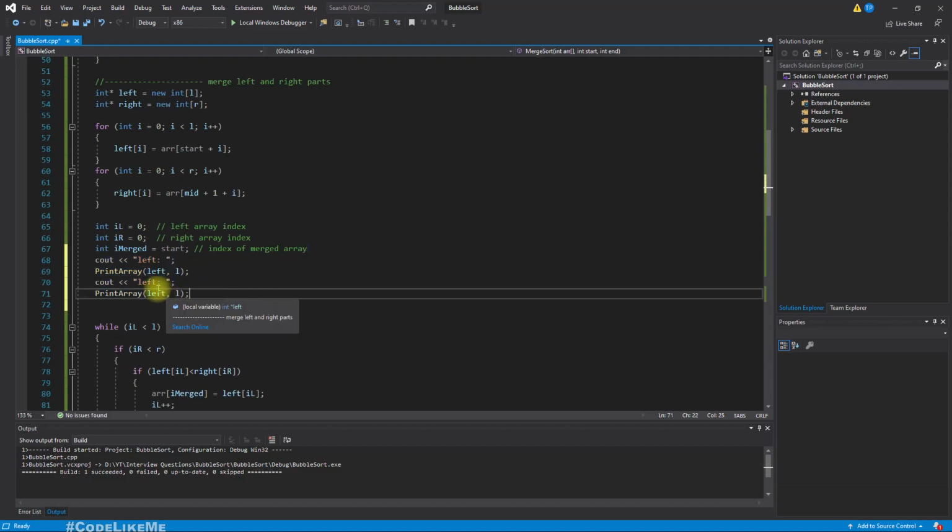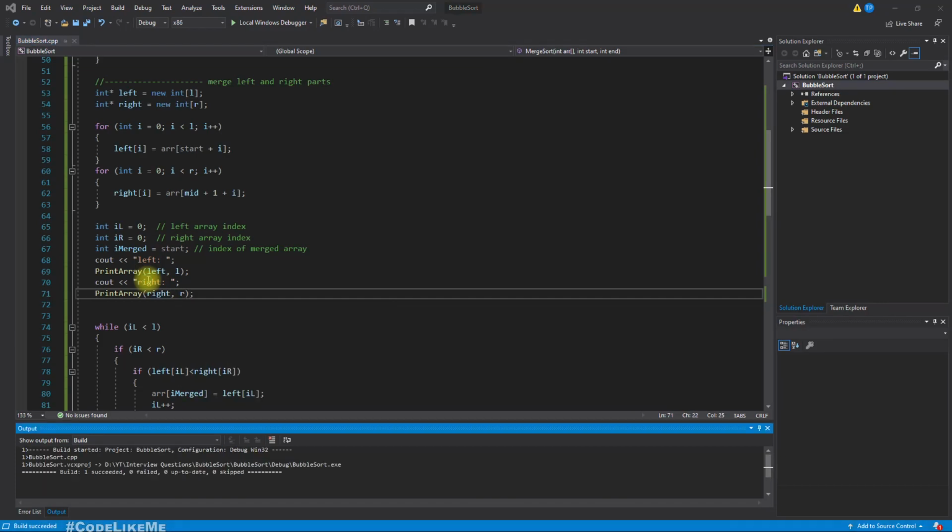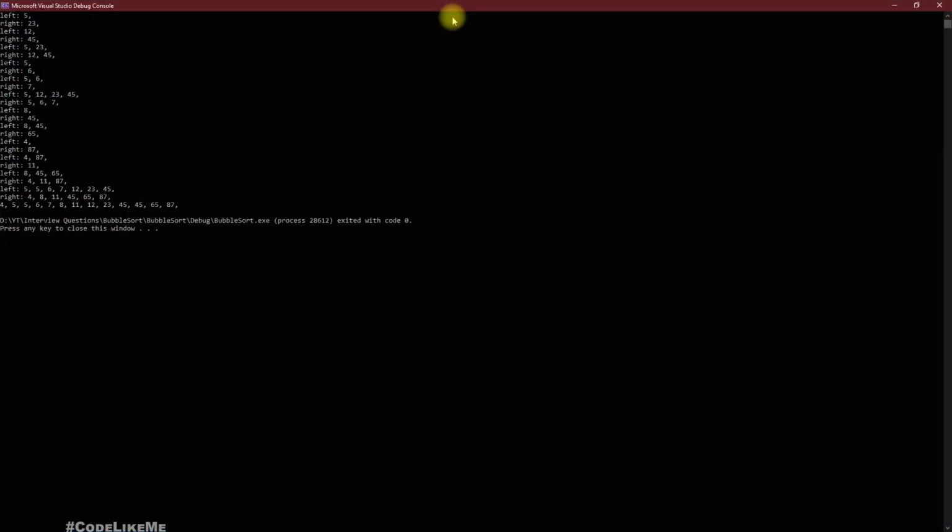Let me print left and right. Now here are the steps.